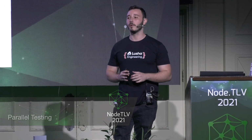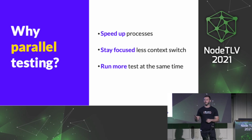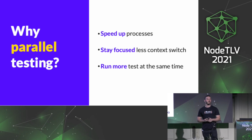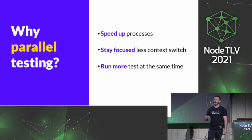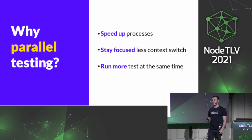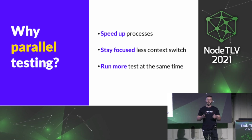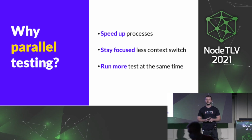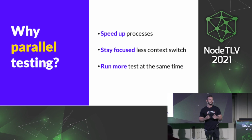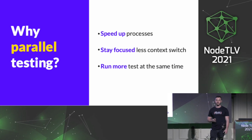Who wouldn't want to be more time efficient? Who wouldn't want to have a more stable system and have less bugs or less downtime in production? I claim that if you understand and utilize parallel testing in your system, then you can enjoy those benefits. Our main goal today will be to use already existing parallelism features in our testing frameworks to reduce the time it takes for us to execute our testing suite.